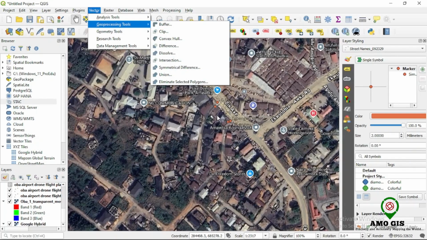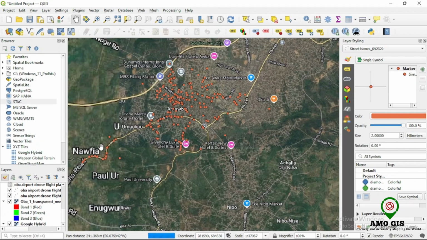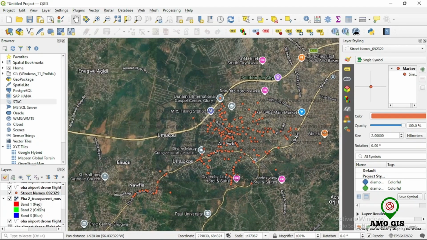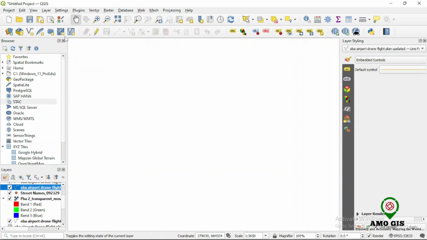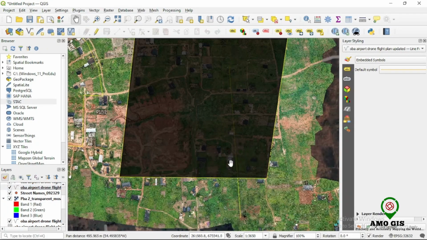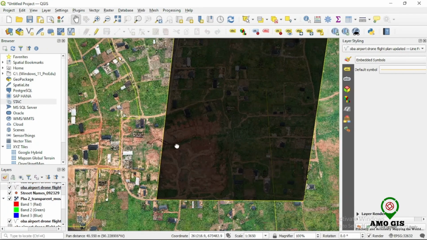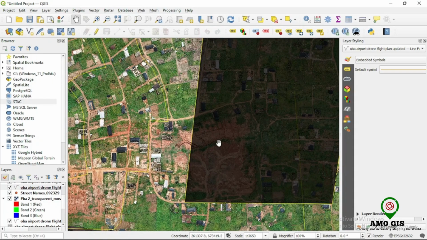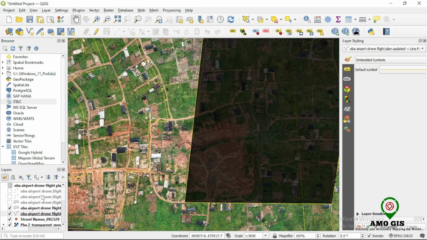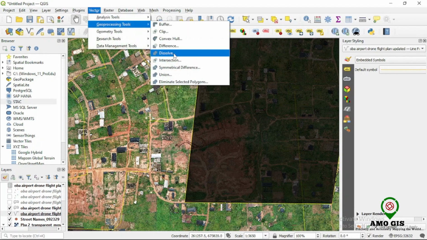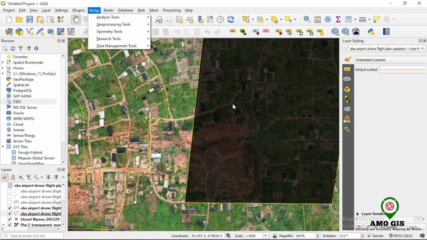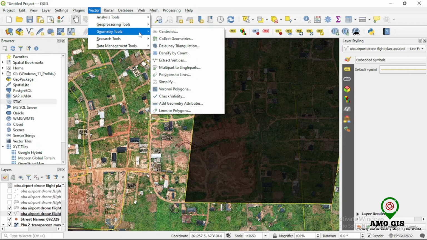If you have two shape files, let me go back to this Oba. Let's say you have a KML file where these two things are together, they are as one in a group, they are not split like this. You can use the dissolve, this vector tool, geoprocessing, to dissolve and separate the both of them. I'm just explaining, it's an overview explanation so you understand what I mean. There are so many things we can do with this.